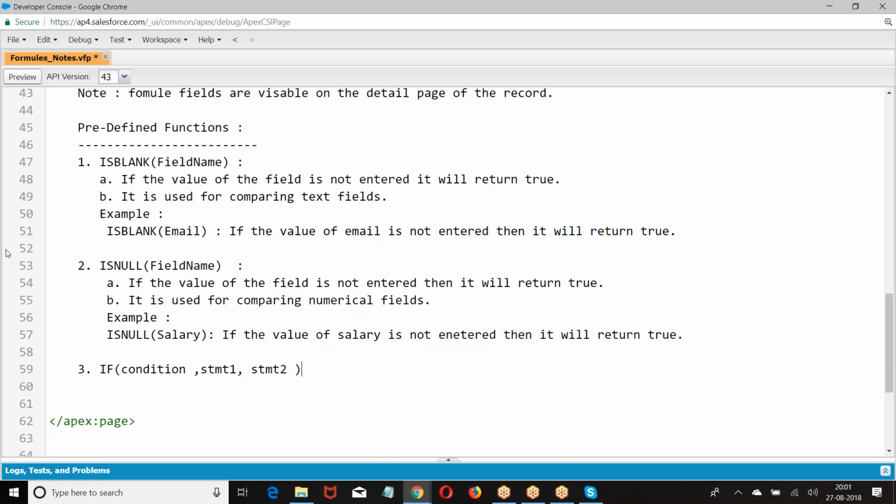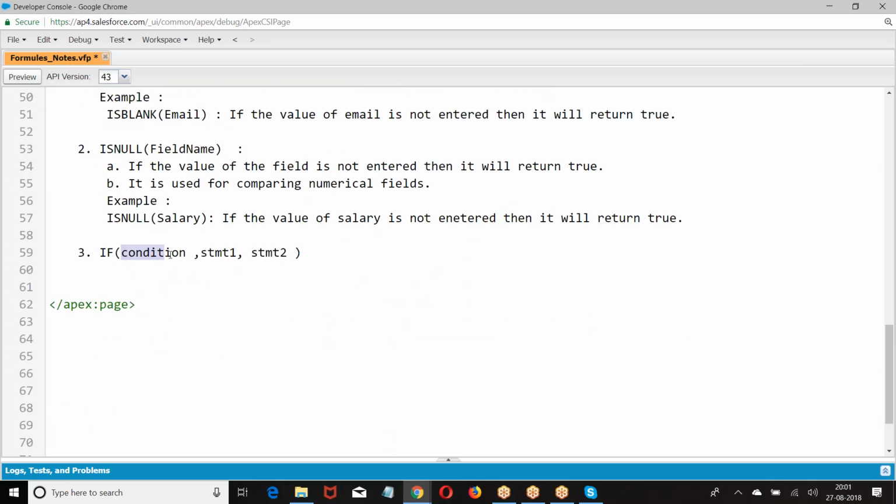I am giving a condition here. If this condition is true, statement 1 will come. If the condition is false, statement 2 will come.